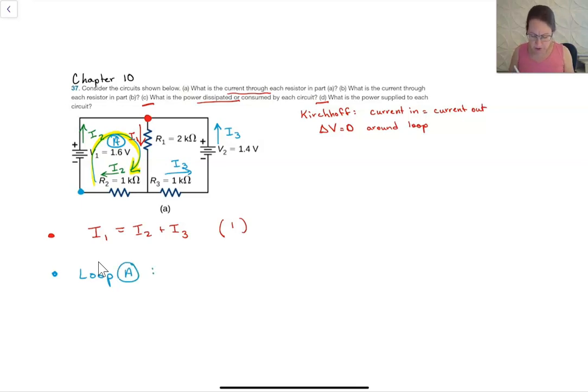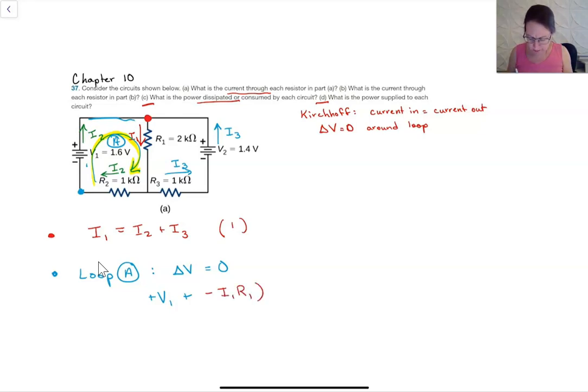The sum of the voltages around loop A is going to equal 0. So I'm going to start at the bottom. I go through the battery in the direction that the battery provides current and provides power, so I'm going to say that's positive V1. Then I don't have anything on this top. I keep going through R1, but it's in the direction that we lose potential energy because we're going through the resistor in that same direction. So I would have a minus I1 R1.